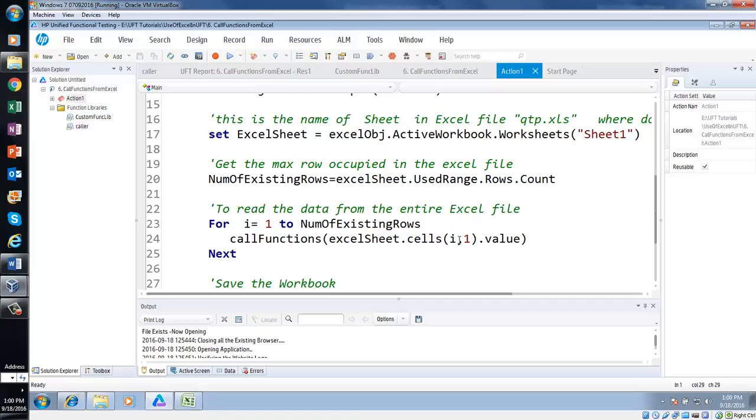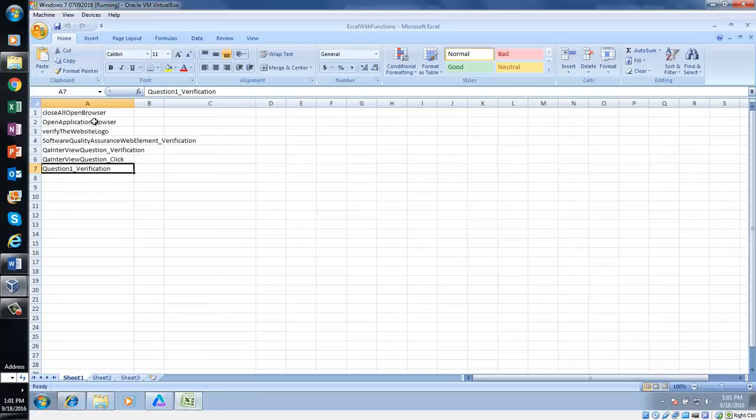In 1.1 I have close or open browser, and to make an actual call to that function, I have another function, a caller function. I am calling this function with the value that I have from this cell.